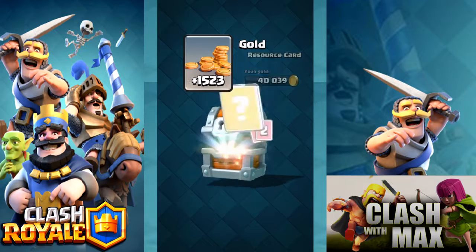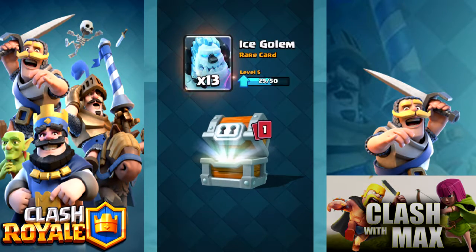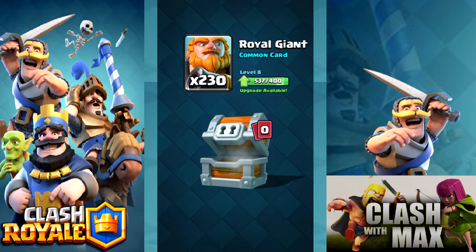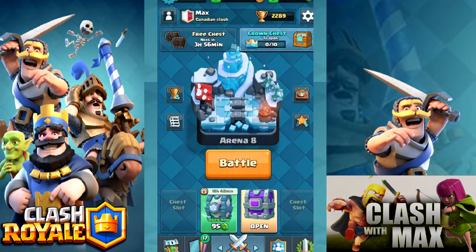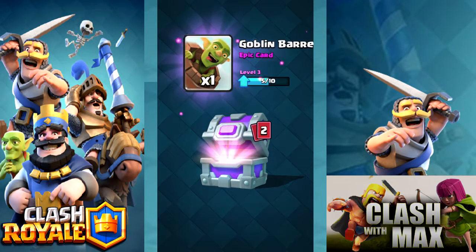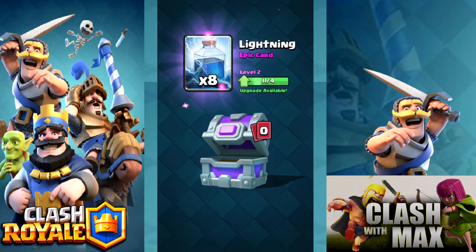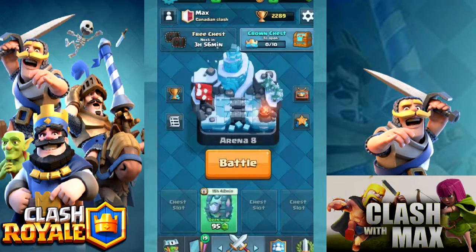A ton of gold, some musketeers, that's pretty good. Ice golems are pretty good. I am actually saving up them. 230 royal giants. I actually don't use royal giants, but I know they're a good card, so I really should be using them. Let's get right into the next chest. One goblin barrel, one P.E.K.K.A., not too bad. An 8 lightning. That is just a tease. I wanted something better than 8 lightning, because I do use lightning, but I want something new, something really good.